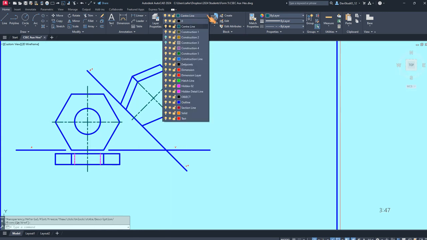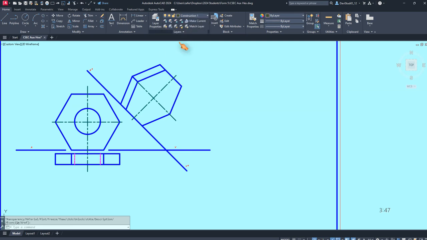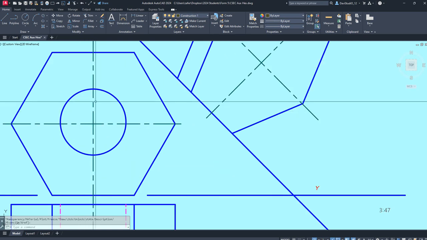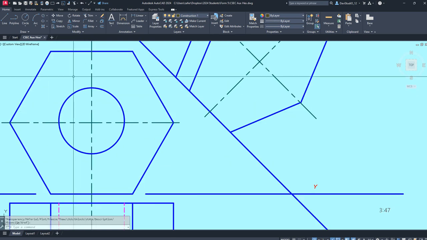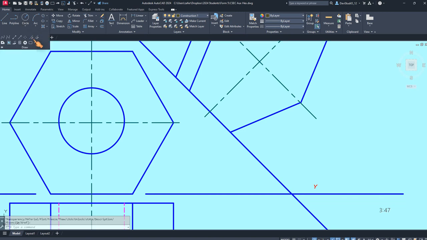So let's use this construction line here, this one here. We could divide our circle into 12.